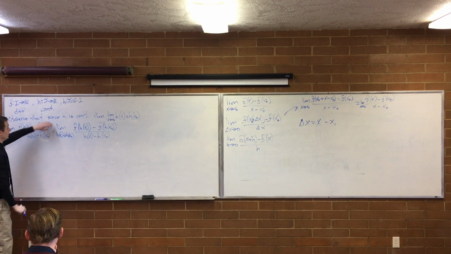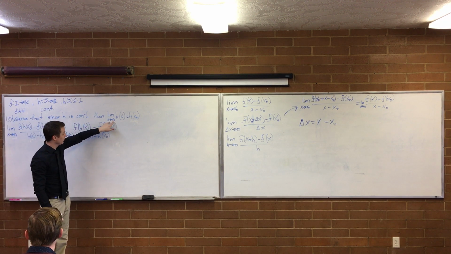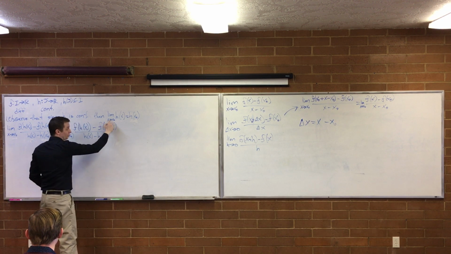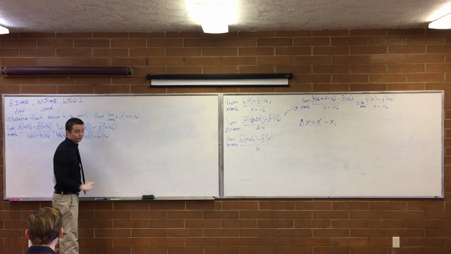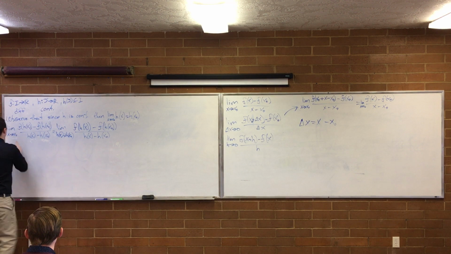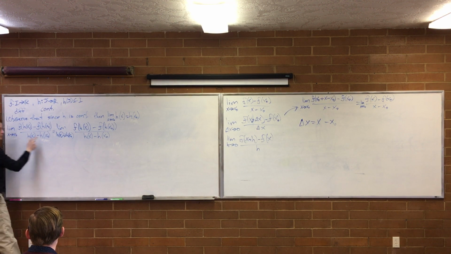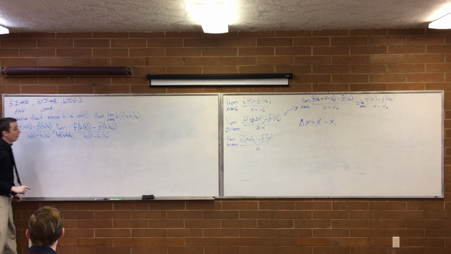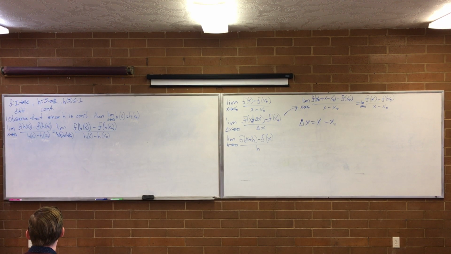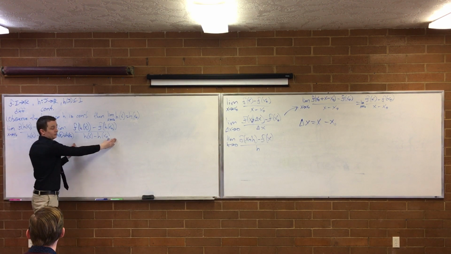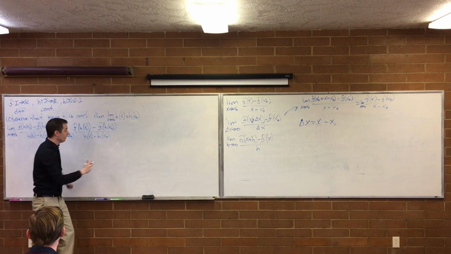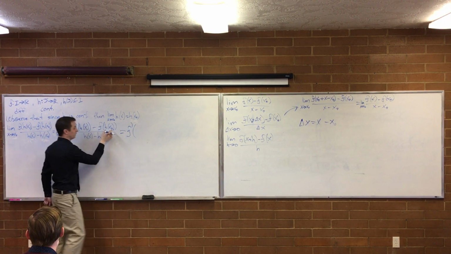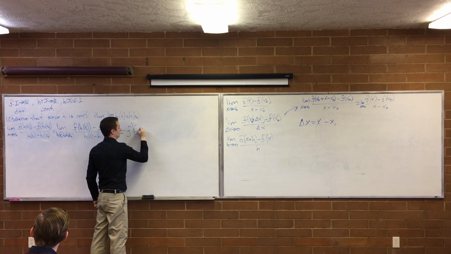So, since h is continuous, then the limit as x approaches x naught of h of x is h of x naught. So, as x approaches x naught, h of x approaches h of x naught. So the limit as x approaches x naught is the same as the limit as h of x approaches h of x naught. So you're good with this. Now f is differentiable, which means this limit exists. And what do we call that limit? We call that limit f prime of whatever point we're taking it at, h of x naught.